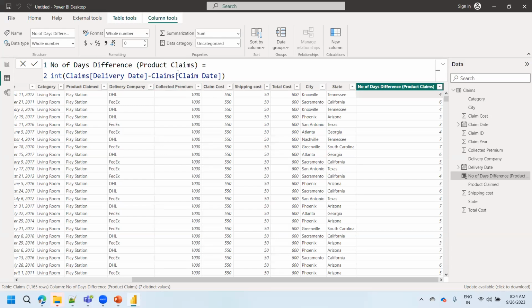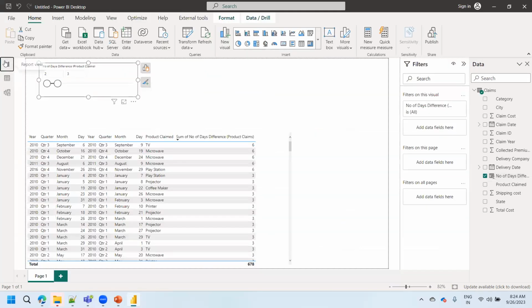So on the top of it, to get the number from the date, I have used a function called int, to get it generated as an integer number. So these are the numbers. This particular new column I have used at the report level as a slicer.